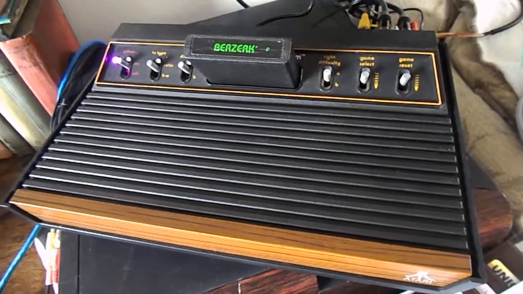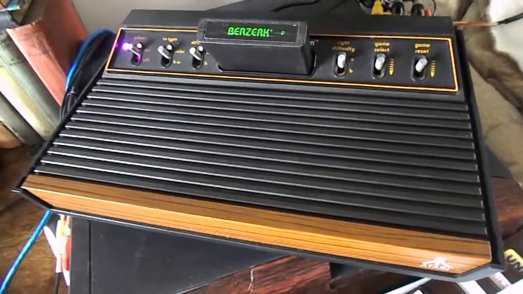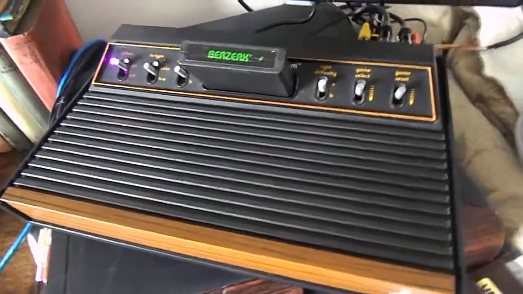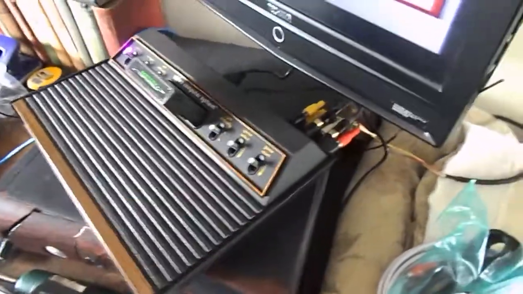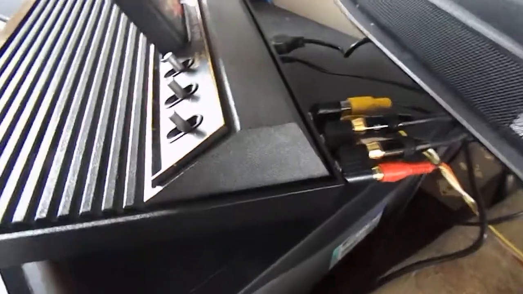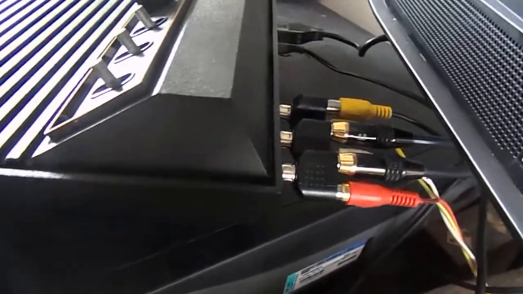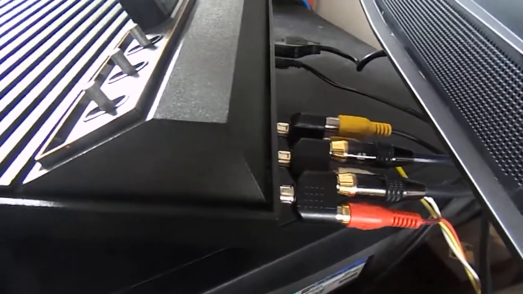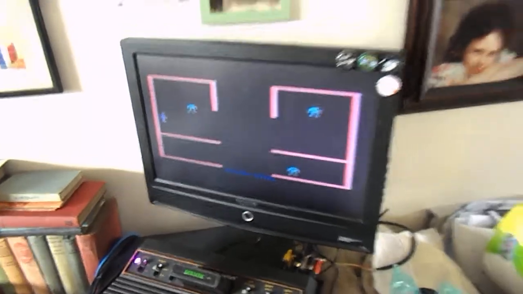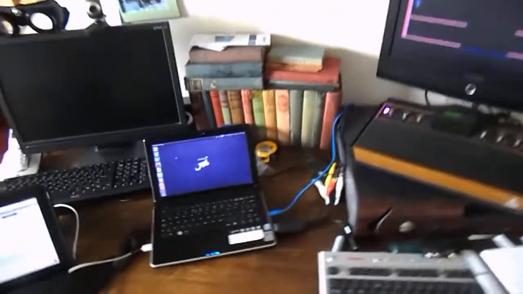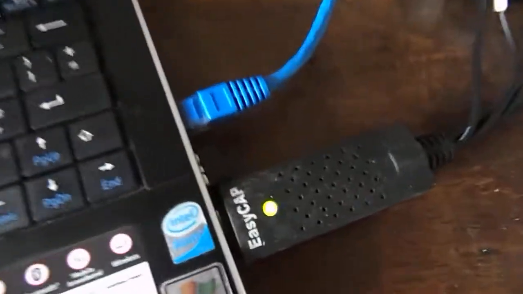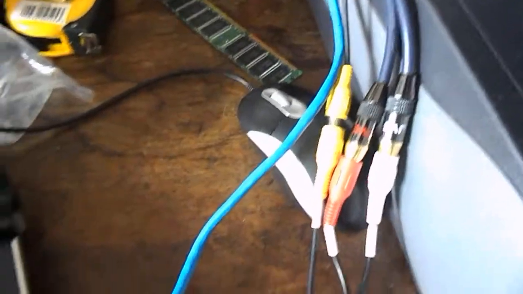Right guys, this is just a little update of what I'm trying to do. Here we've got my light sixer, which has been AV modded by Sarge, SilverFox. Here's the mod at the back, it's the 3 composite out one, and I'm using splitters to split the signal. One signal is going up to the TV, which is working fine. And the other signal is going into my little EasyCap here.